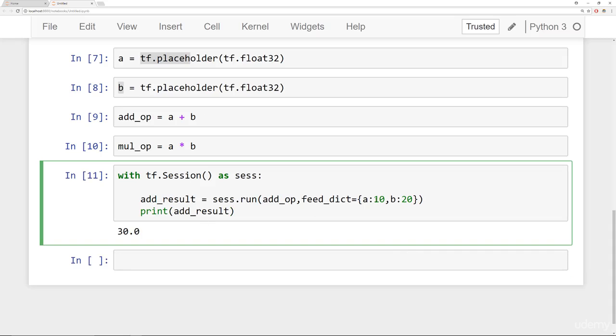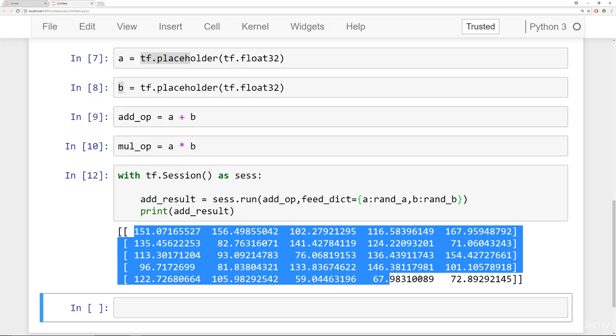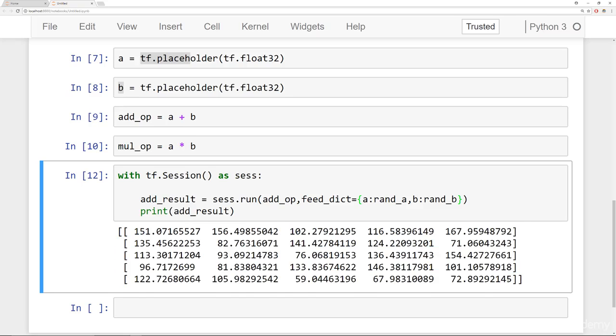Now instead of just saying 10, we're going to add in our random data here. And now when I run this, I see the results of adding those together. And this is a matrix addition because remember I had a 5 by 5 and a 5 by 1 here, but you get the idea that essentially you're just having a feed dictionary, a placeholder, and then the data you're going to feed it.